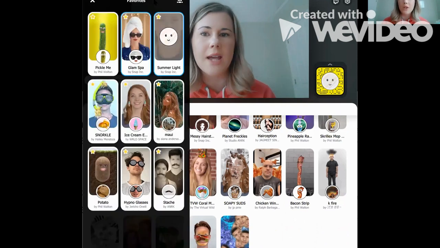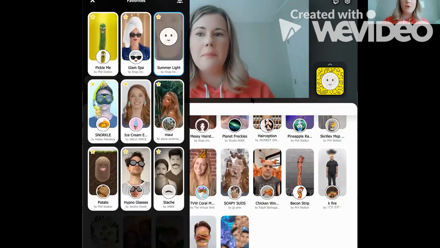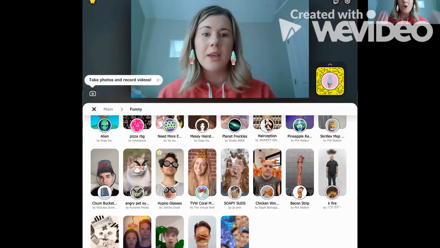And if you want to create shortcut keys, you tap on this little keyboard and tap in the box. So if I want to create a hotkey for the ice cream earrings and I want them to show up without opening this program, I can maybe use Control I. I could probably remember that for ice cream, and I'm going to click save. Now, when I'm out of this, I'm going to exit out. I can on my keyboard hold down Control I and it will automatically change to those ice cream earrings.